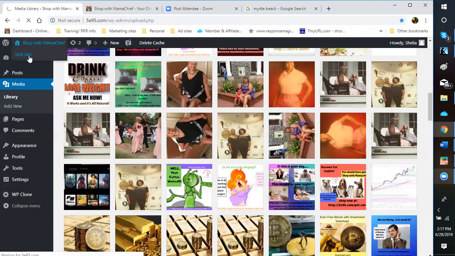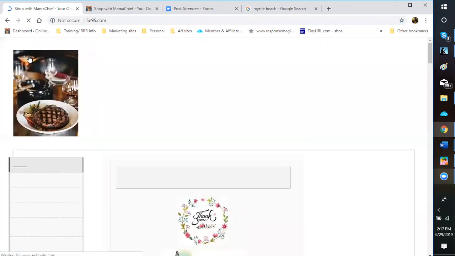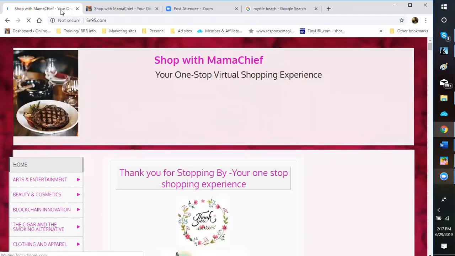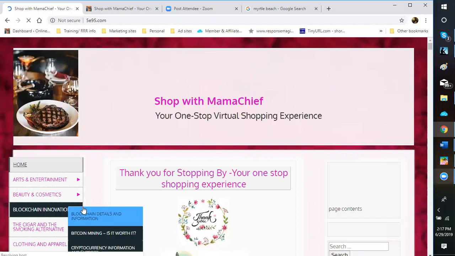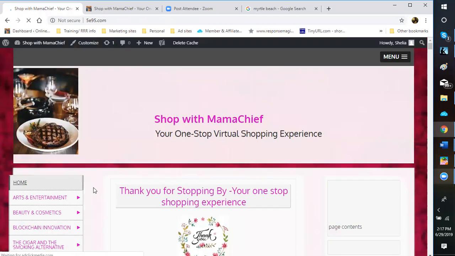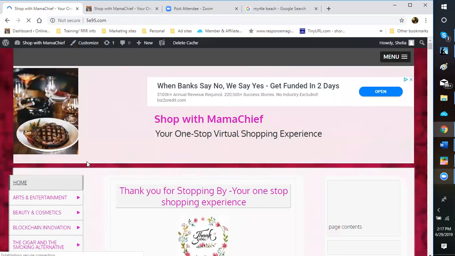But yeah, there's several different things that you can do with that featured image to make your page more unique and better for advertising. It also helps with different things. This is my Google AdSense ad that pulls up, and people can click on it.